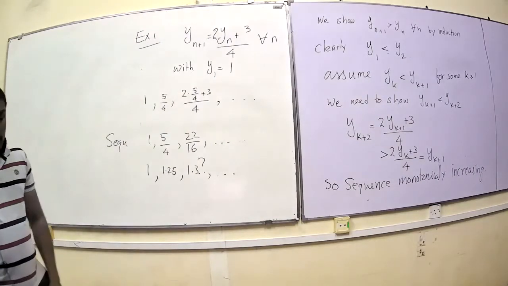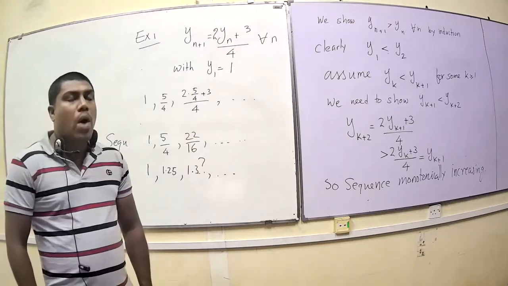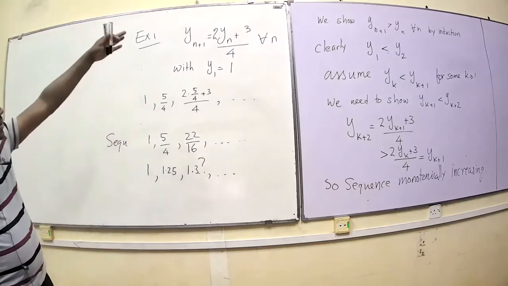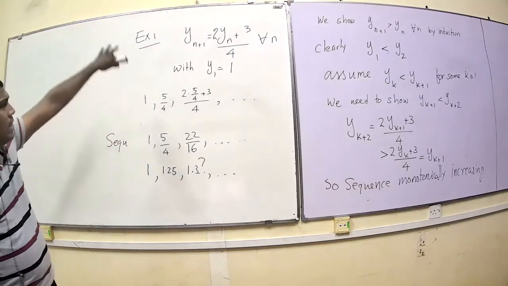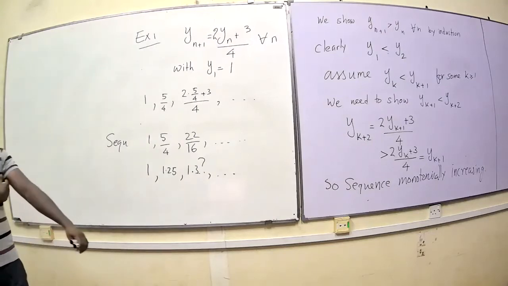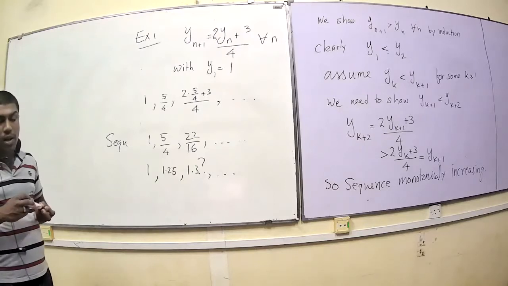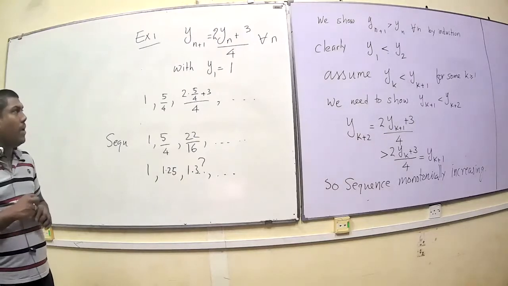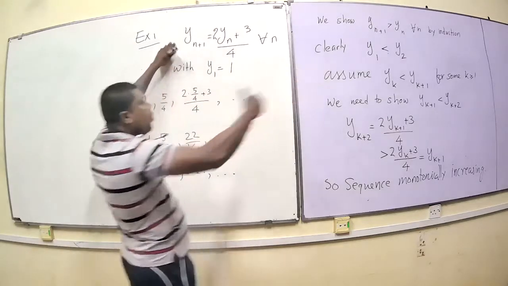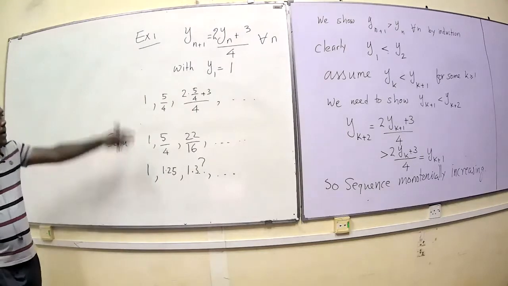So you proved increasing. Now what you have to do is show that it is bounded above. So obviously you can see that this number somehow is less than 2, so you can show that it is less than 2. If in doubt, you can show that it is less than 3 as well. That's not a big problem. So you have to show that all these numbers are smaller than a fixed value. So that is what you want to show.